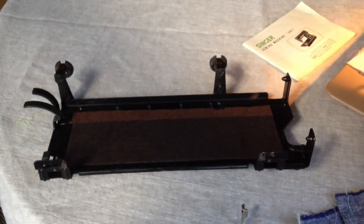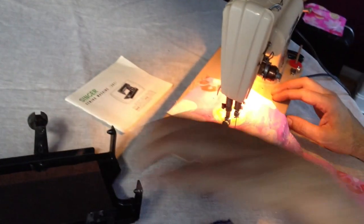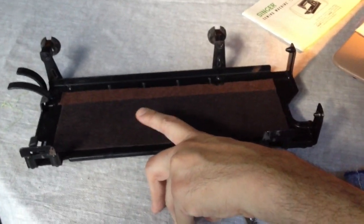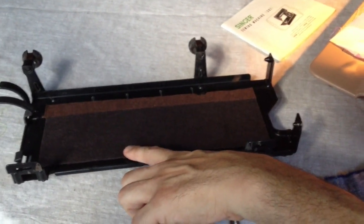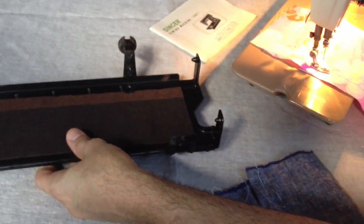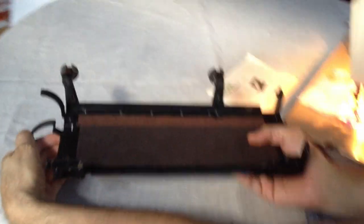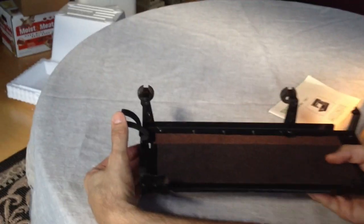The other thing that was done — and there are other things listed that we did to this machine — the underbelly pan was removed. The old felt pad, which was full of oil from oiling over the years, was taken off and a brand-new felt pad was installed. This machine also comes with a cradle. The 301 is designed to go into a Singer sewing cabinet, and instead of bolting it in and out every time, this machine was designed to sit in a cradle — you can see the cradle will bolt into a Singer cabinet.